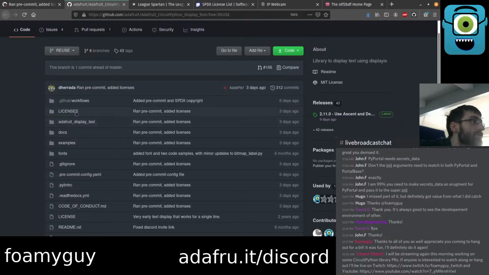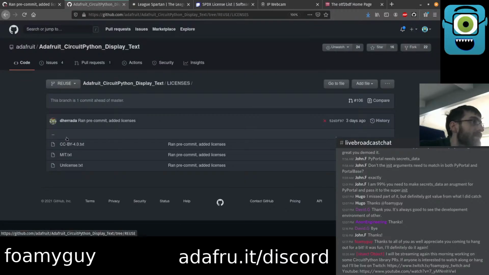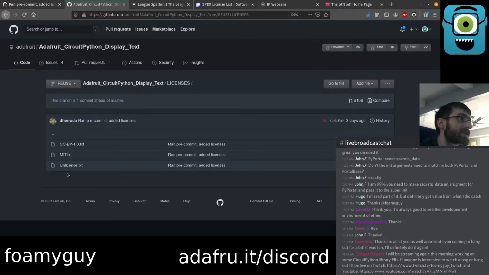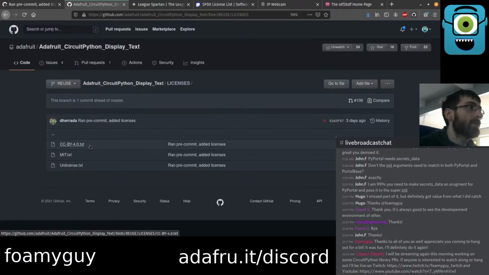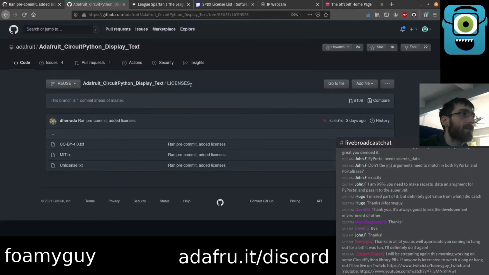Reuse branch, yeah, it has this file, licenses, which has the name of the licenses as a text file. So these are not in my copy because this reuse PR hasn't been merged yet, partially because it's waiting on this font to get updated. So it's kind of a chicken and egg problem. I don't want to make it have merge conflicts.